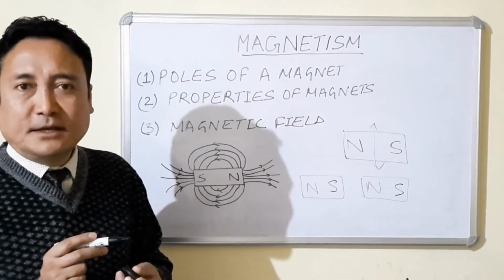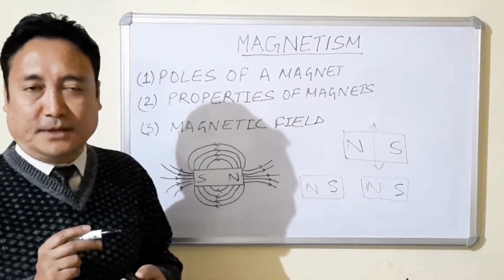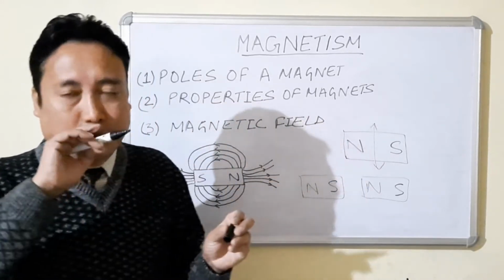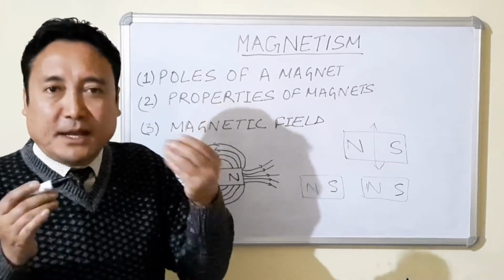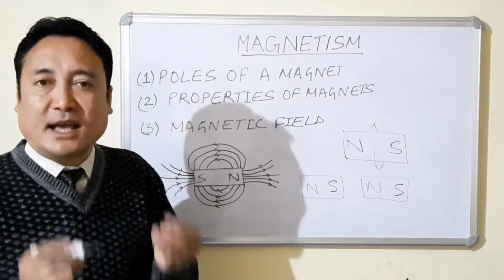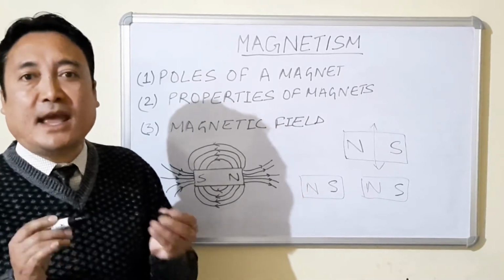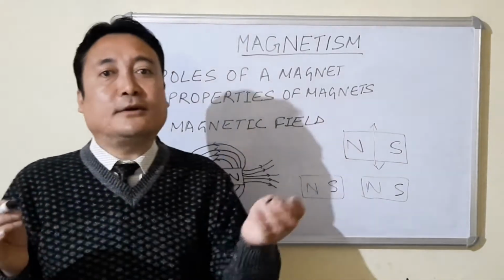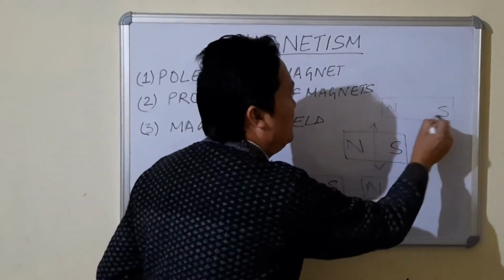The third one is that a magnet always exists with poles. When you try to separate the poles of a magnet, even if you break the magnet, or keep breaking it into smaller and smaller parts, each part always has poles. You cannot separate the poles. So you can say that a magnet always exists with poles. If I take a very long magnet here, having a north and a south pole.